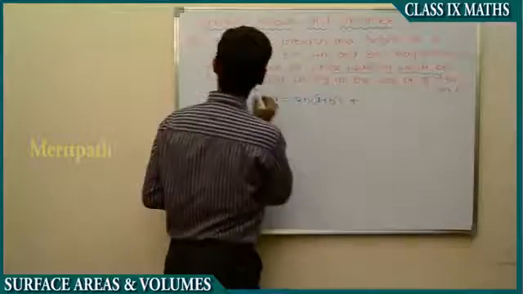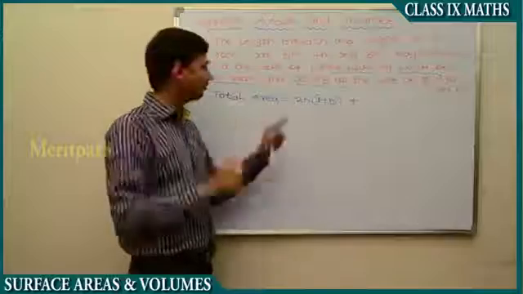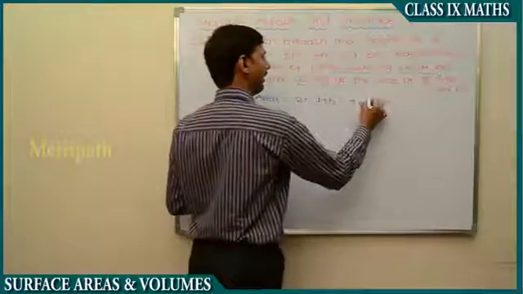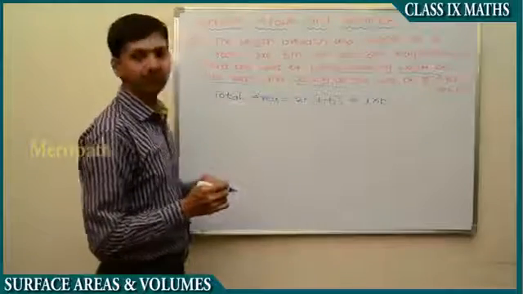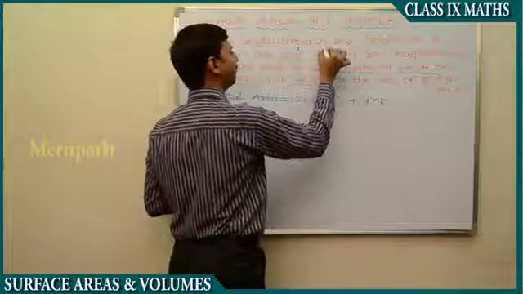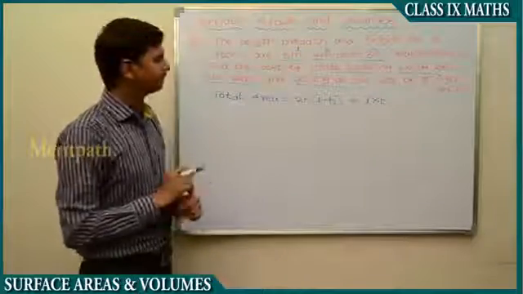We are whitewashing the walls of the room and the ceiling part. We need to paint the ceiling part also. The ceiling, as we have discussed, is length into breadth, so length into breadth should be added for that. We know the measurements: length is 5 meters, breadth 4 meters and height 3 meters. Let's substitute.